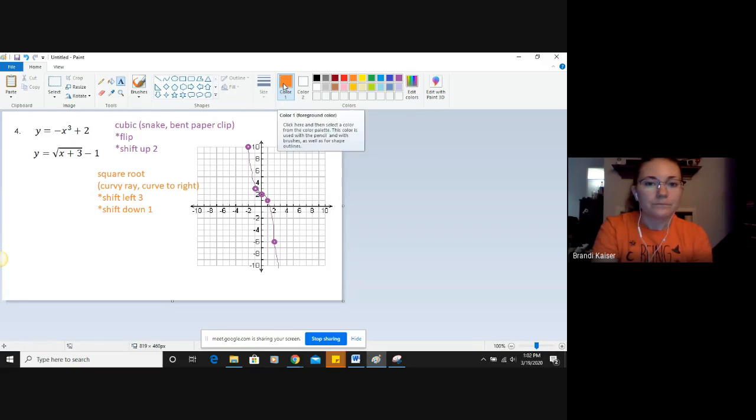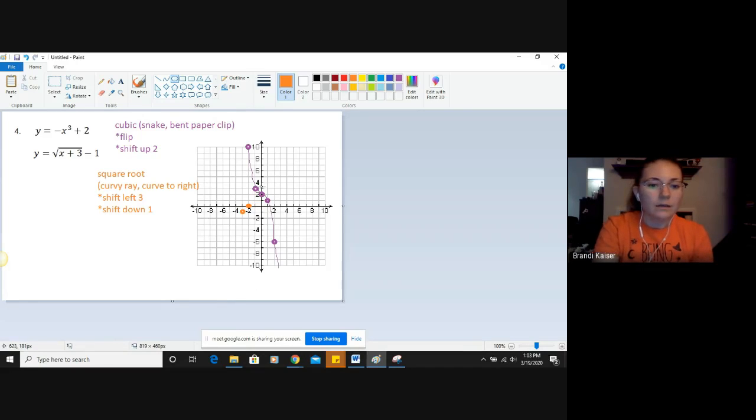So I'm going to make some circle points here. Instead of (0, 0), if I move left 3 and down 1, my starting point for this curve to the right is going to end up at (-3, -1). I'm going to graph a little circle there and click off of it so it stays. My next point, if it were at (1, 1), remember we don't want to actually put it there. We want to go to the left 3 and down 1. This one's going to end up at (-2, 0). A little point there.